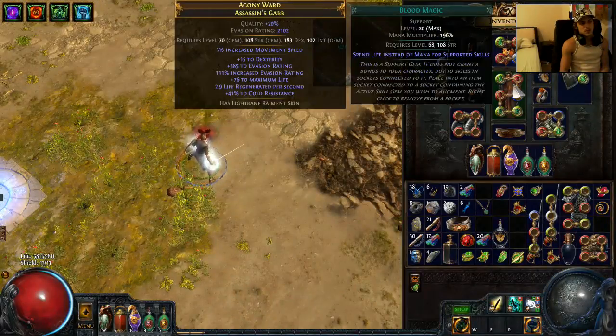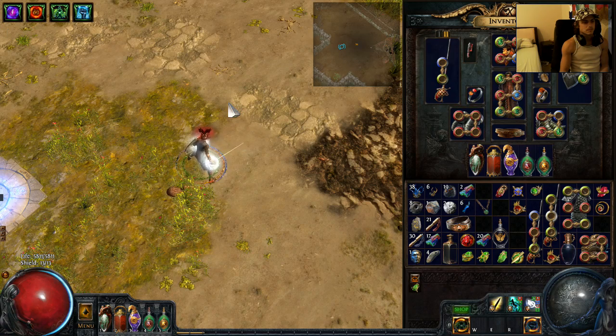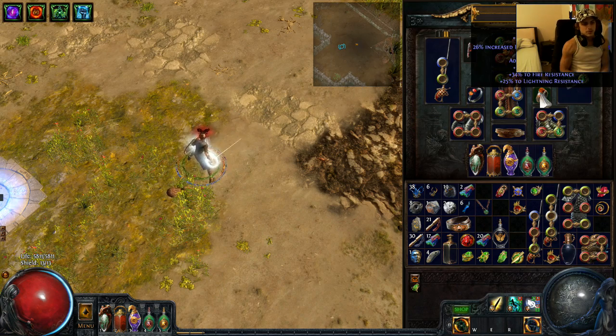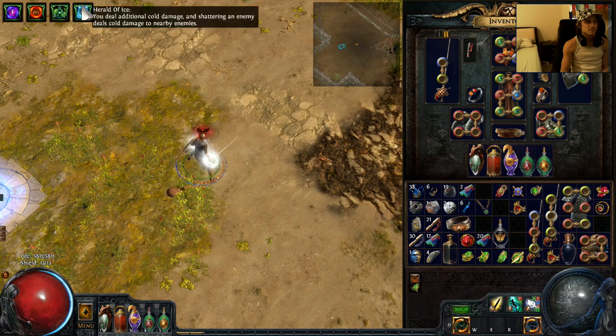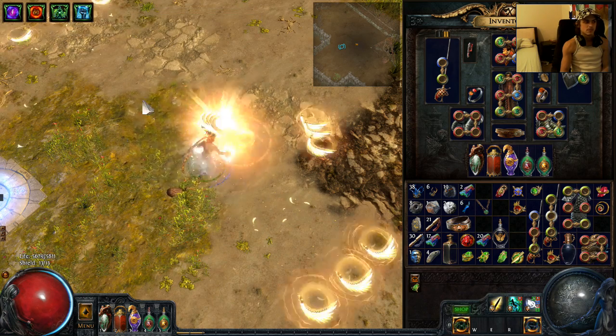And yeah, use a life leech gem instead of a lightning damage gem, if you want. It'll help keep you alive, reduce your damage by a bit. Try and get some elemental damage on your rings, amulets and gloves. Yeah, that'll help a lot. But the core basics are still there. Herald of Ice, nice little nifty thing to add to the arsenal.